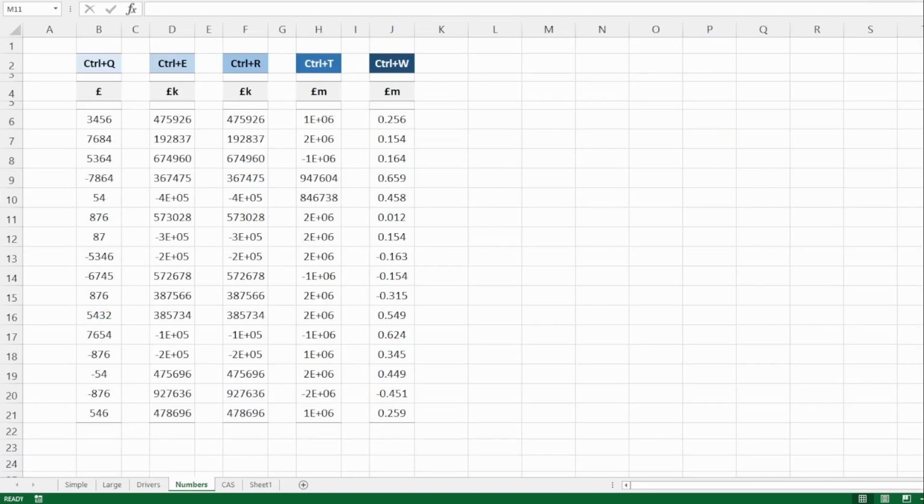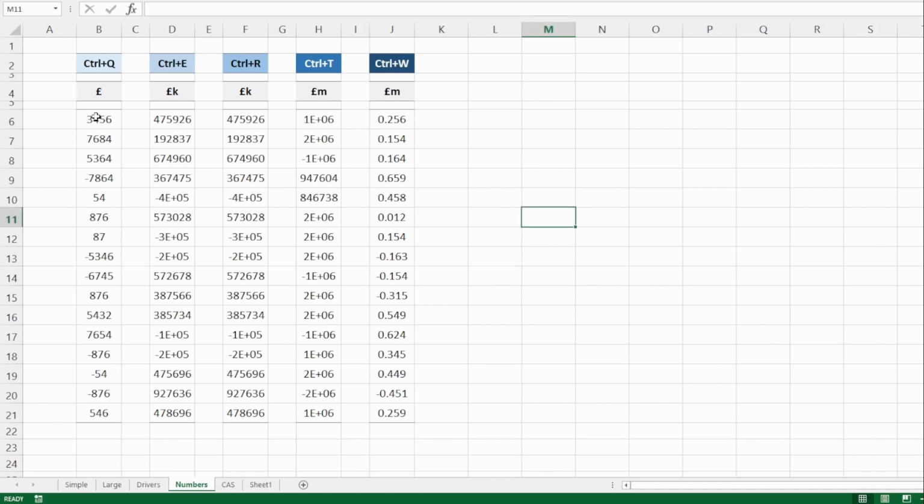Okay, so now we're going to go through the number formatting functions of the add-in. These are going to help you display your numbers in a clearer and more visually appealing way and will save you lots of time from messing around with custom number formatting. These shortcuts are especially useful when you're producing content that will be reviewed by others or when you're preparing content that will be used in slides or presentations.